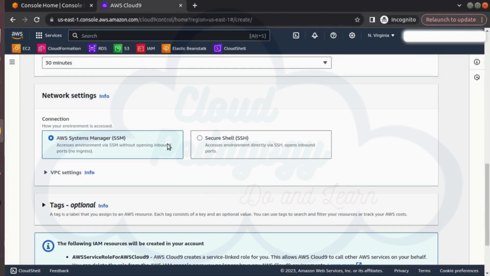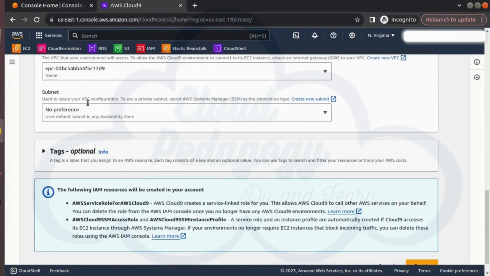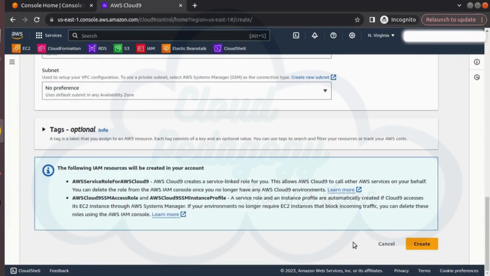In Advanced Network Settings, choose VPC settings to display the Amazon Virtual Private Cloud and subnets for your environment. AWS Cloud9 uses Amazon Virtual Private Cloud, which is Amazon VPC, to communicate with the newly created Amazon EC2 instance. For this lab, we recommend that you don't change the pre-selected default settings. With the default settings, AWS Cloud9 attempts to automatically use the default VPC with its single subnet in the same AWS account and region as the new environment. Here you can see we have a service linked role. This allows Cloud9 to call other services on your behalf.